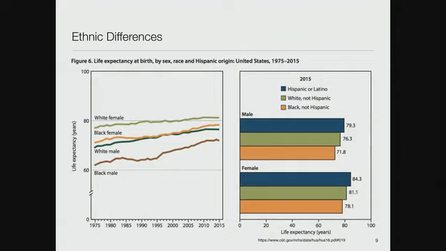Now, this is a serious problem which we're going to return to in a more technical way later in the semester, which is this problem of disparities. So if you look at, for example, the difference between white and black female life expectancy in the United States, you see that everybody's life expectancy, as we've shown, is going up gradually, in this case from 1975 to 2015. But there continues to be a gap between black and white females and between black and white males, where black patients are more likely to die or less likely to survive longer, given the disparities that exist socioeconomically, maybe medically, we don't know exactly. And then if you look at Hispanics, however, they do pretty well.